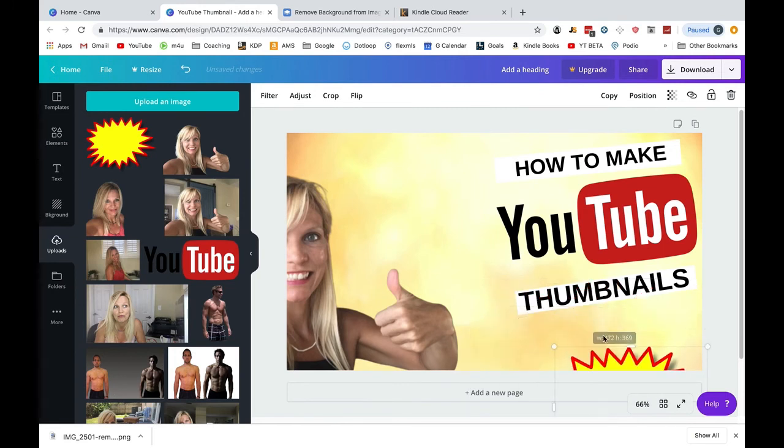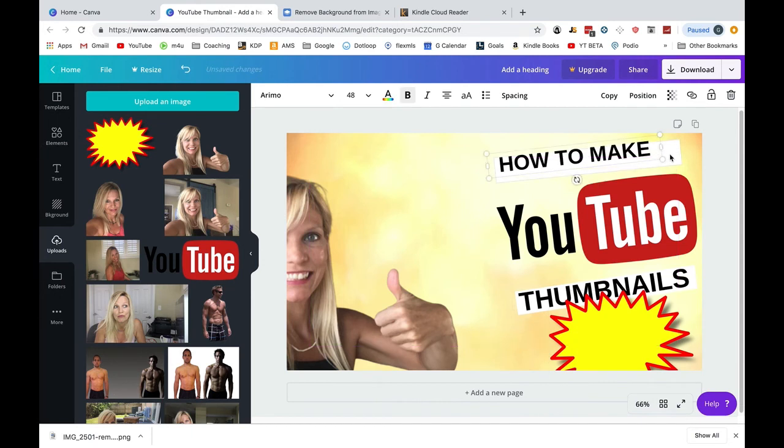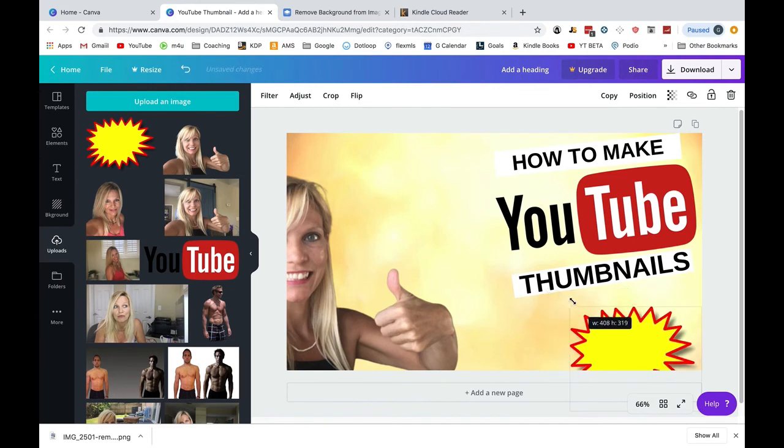So I'm going to add this down here. I might want to try and move everything up so I can get everything as big as possible. You might have to make this a little bit smaller.